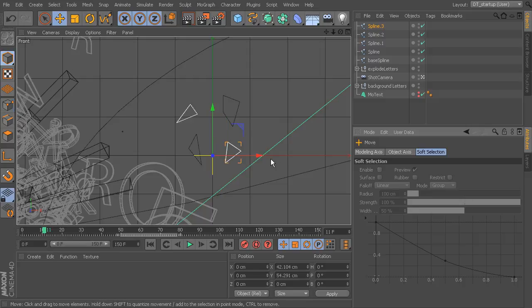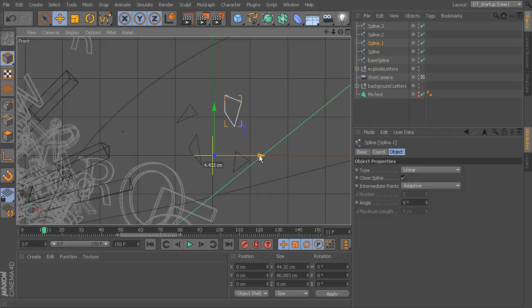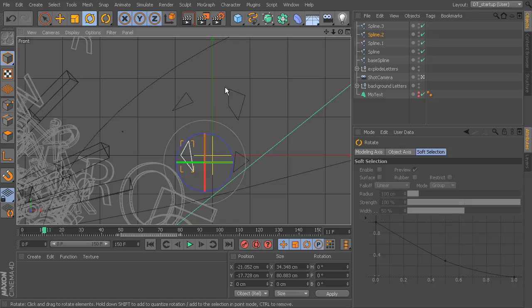So now I want to take these and move them out a little bit. So you're looking at the configuration. Just think of this as the cross section of what our tube is going to be. So if you want to move anything around, maybe rotate it a little bit, or you can come in here and just move points around.